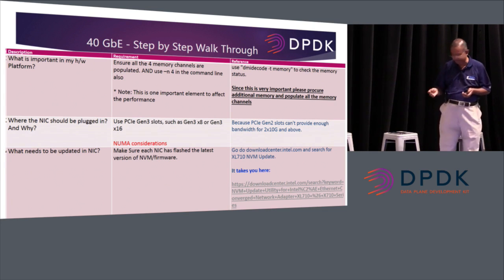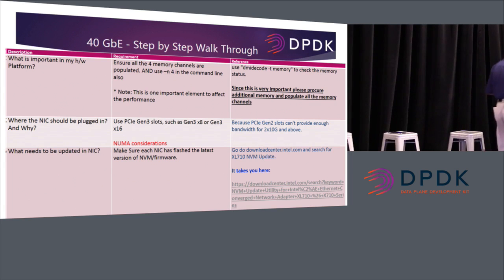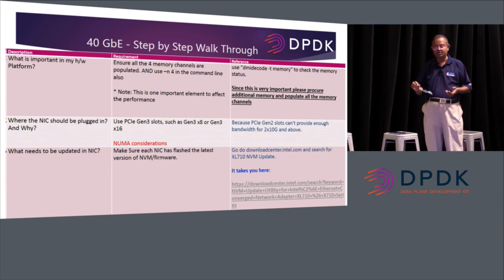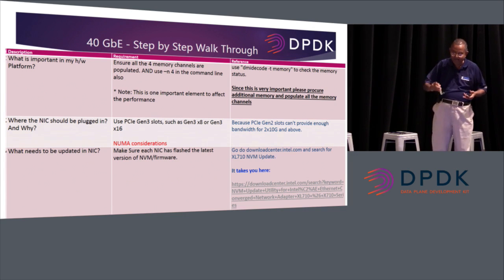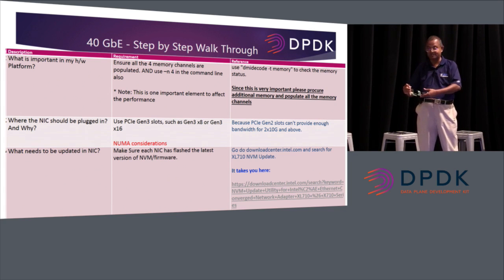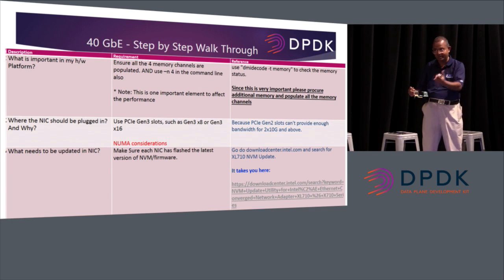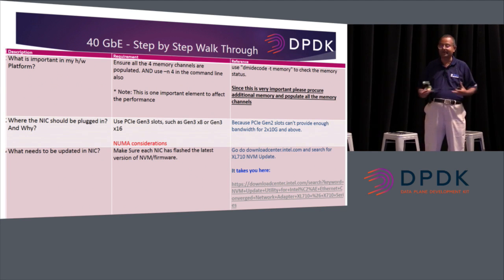Where the NIC should be plugged in. And again, somebody was asking, are you planning to go for the next generation NIC? Now, this is Gen 3. In your system, you want to understand the topology. Some PCI slots may be directly connected to the highest efficiency pins coming from the CPU, and some may be least efficient. Sometimes, if it is an old generation processor or platform, it may even come from a south bridge, not directly from the CPU. So you need to understand that. You need to ask for the block diagram and then make sure you are plugging into the highest performance slot, right?